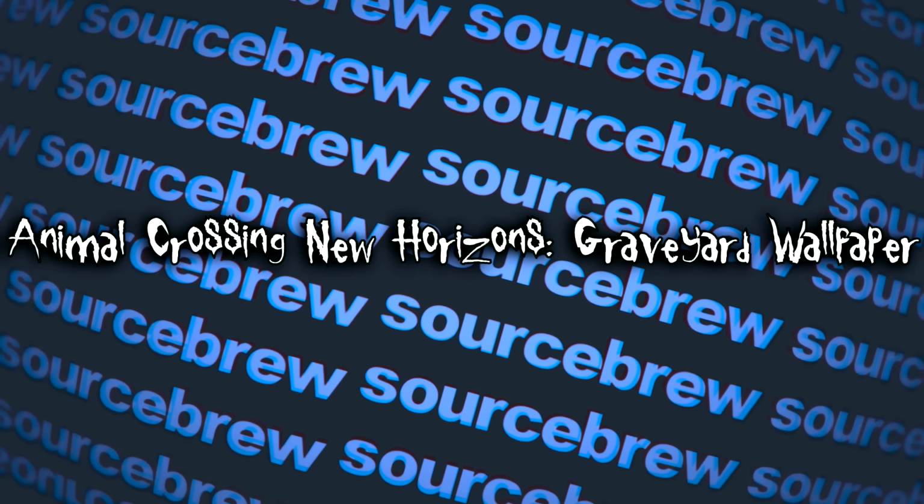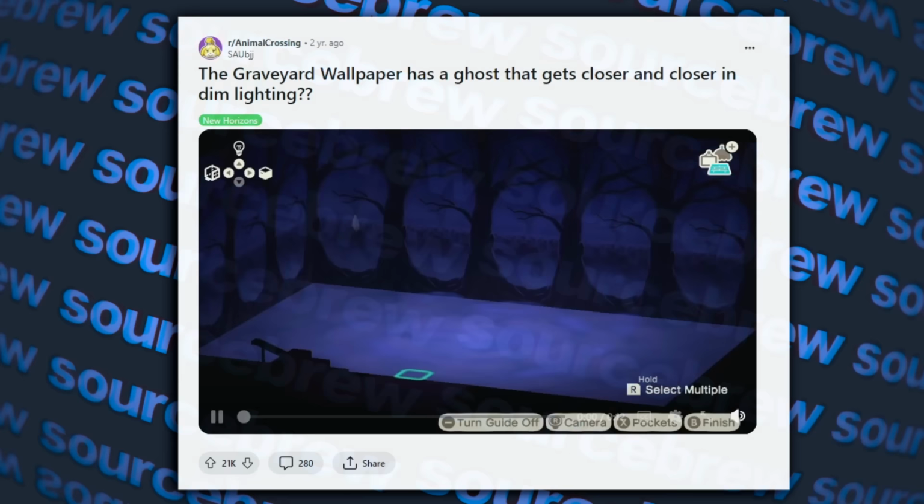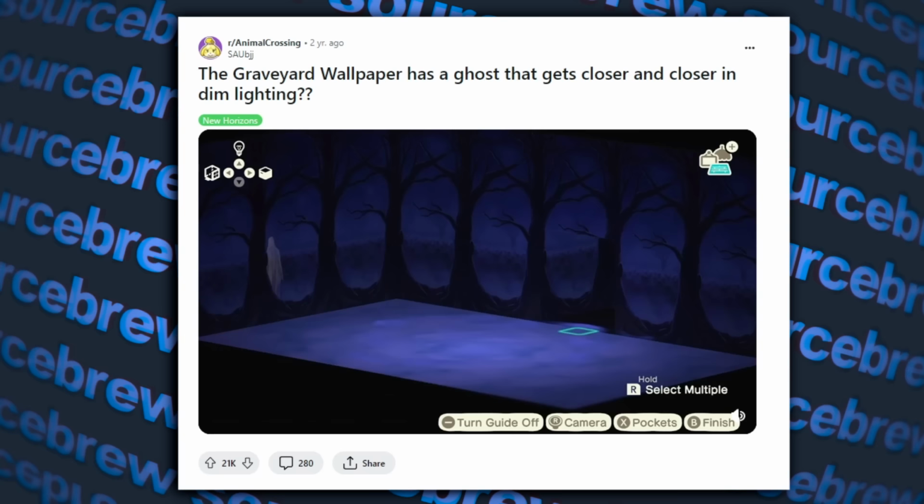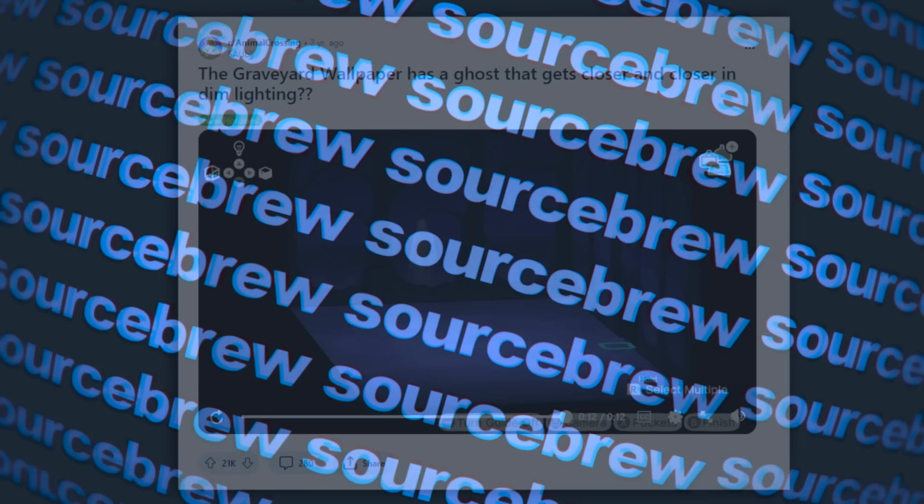Animal Crossing New Horizons Graveyard Wallpaper. As far as Animal Crossing Easter eggs go, this is definitely one of the creepier ones, which can be seen in New Horizons with the graveyard wallpaper if there is dim lighting, which will cause a ghost to appear, who actually is one of the only things in the game to appear in a realistic art style, making it feel all the more out of place in this game.